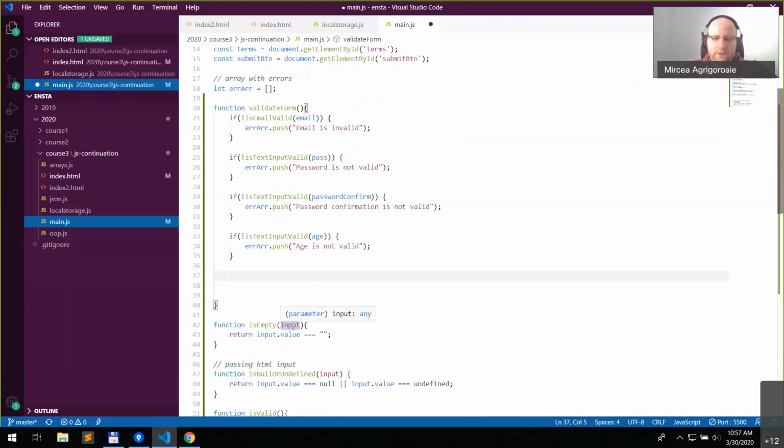Any ideas? For? No, don't use for because for is ugly. What do we do? Either for of or for each or map. Okay. We say error array for each. Have error.